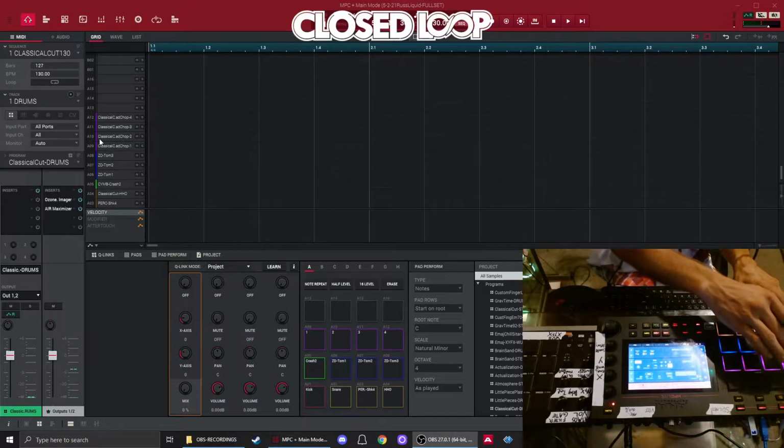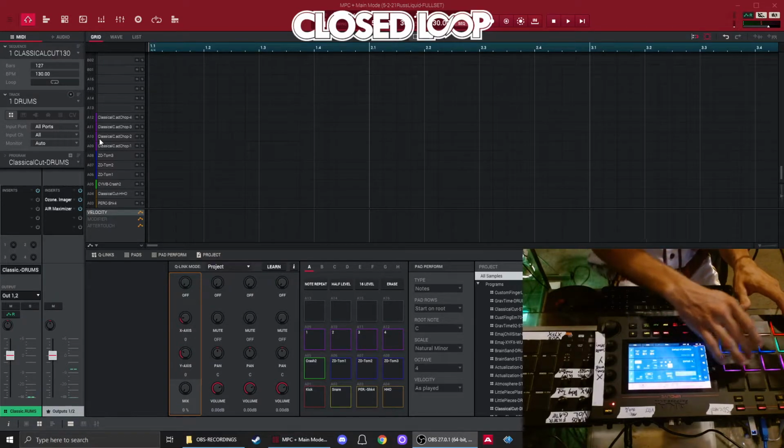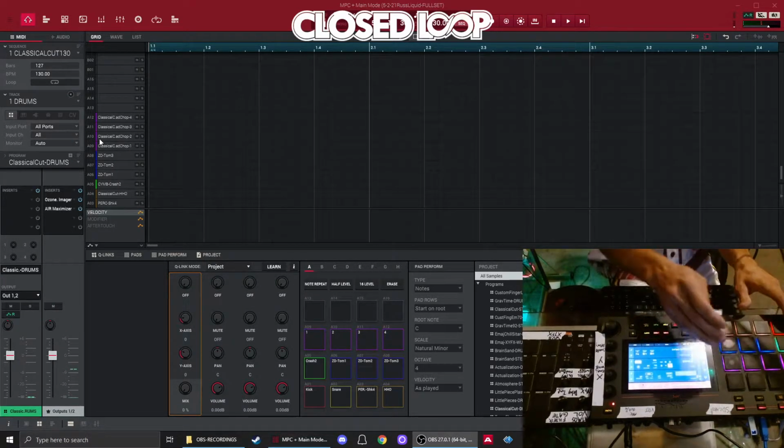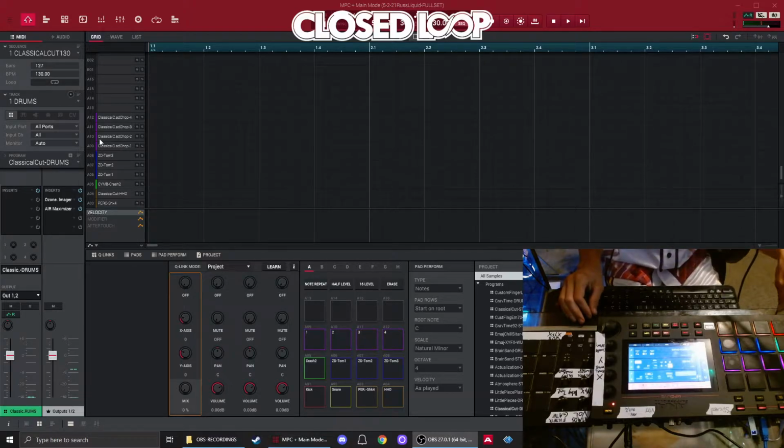And on some of the projects, for this one for instance, I have one of my loops from the project chopped up into smaller sections so I can trigger them live, just to add some more live element to the set, so that I'm not just playing the drums the whole time. Sometimes I'm triggering samples, sometimes I'm doing drums, sometimes I'm messing with the XY effects. I just try to switch it up a little bit so I'm not doing the same thing over and over. So let me show you how I have this one set up.